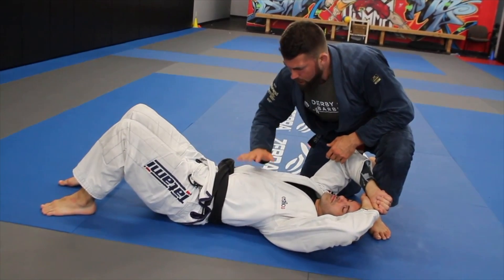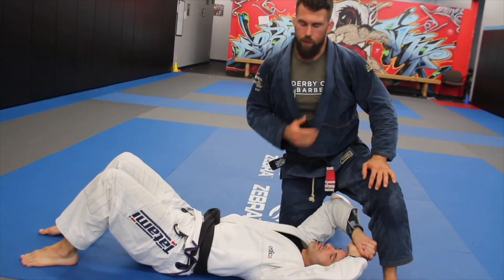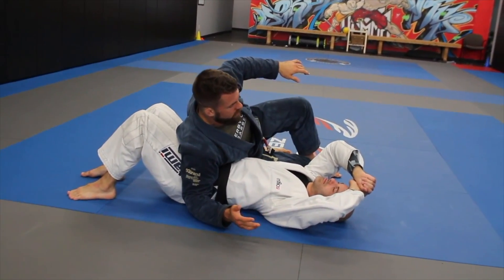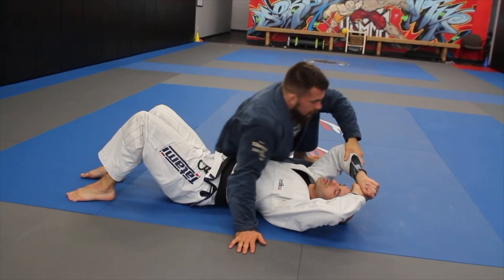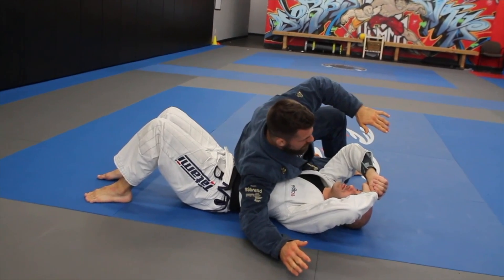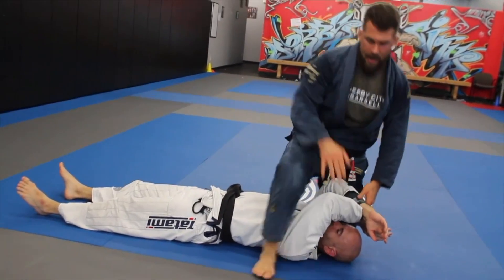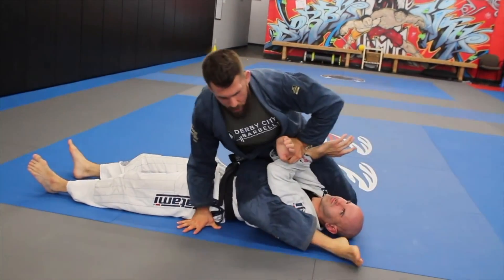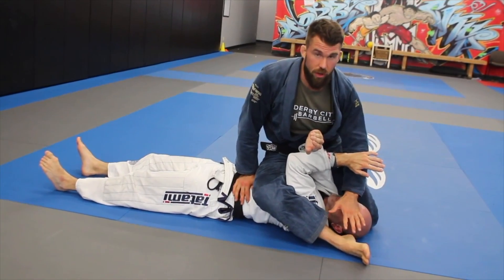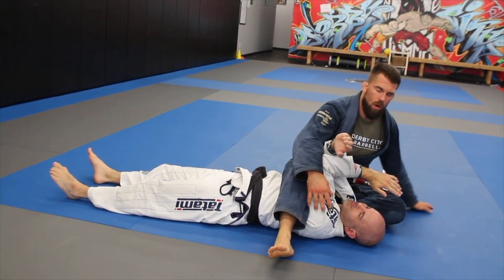That sweet spot is not on the stomach, it's not up on the rib cage — it's right across the midsection where the rib cage tapers down. You want to meet the solar plexus. If you were going to punch someone, that's where you'd knock the wind out of them. He can't brace very well there. If I'm sitting on his stomach his fascial muscles are okay, and if I'm sitting on his chest the rib cage helps out, but once you put your weight right there in the solar plexus, that's your spot. I really want to focus on having my thigh put maximum pressure right there. My toes are barely touching the mat for balance and I've got a lot of weight on him — it's a really bad position to deal with.